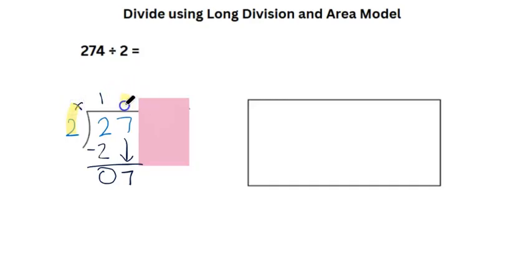Now, again with a multiplication. 2 times something will get me very close to 7. If I skip count by 2's, 2, 4, 6, 8. I can only do 2 times 3. 2 times 3 is 6. That's as close as I can get to 7 without going over. So what I'm multiplying by goes on the top, 2 times 3. And again, I'm going to use subtraction to show that I was able to take those 7 tens and give each group 3. 3 and 3 is 6. So 7 minus 6 is 1, and 1 ten left over.